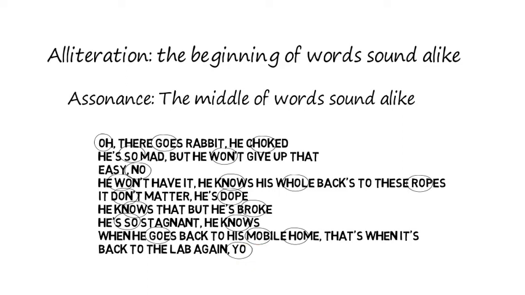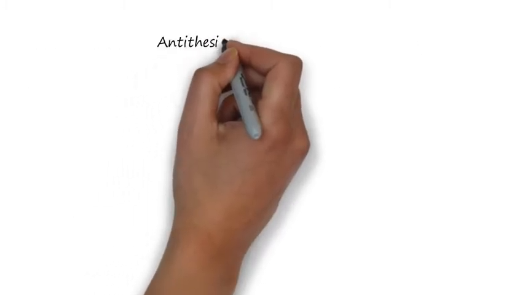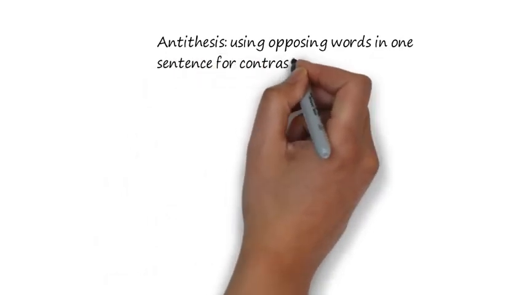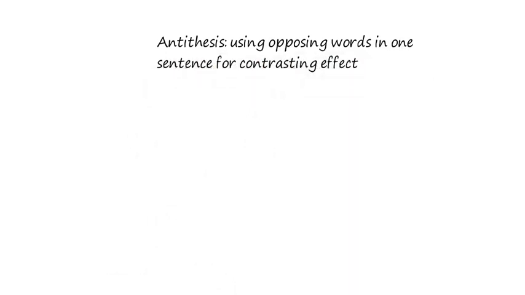Regardless, these three schemes are very popular in the English language, but there are some that aren't as well known, yet still very powerful when properly used in debate. One very powerful scheme for debate is antithesis. You may know this word to refer to the opposite of something. As a scheme, it is used to put opposite words in the same sentence for contrasting effect.